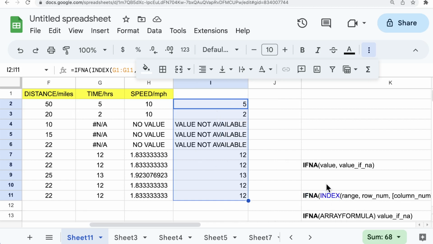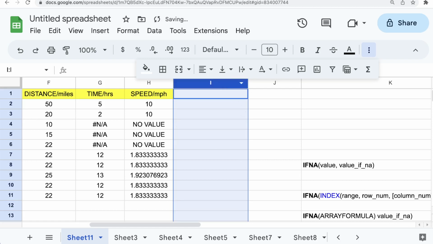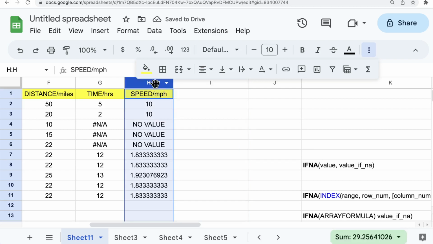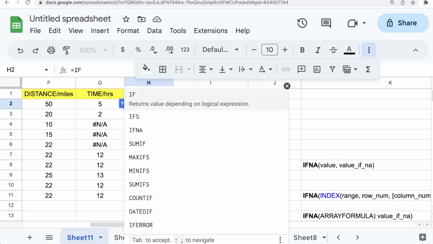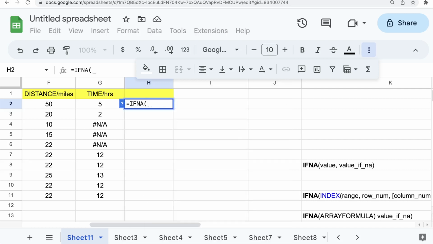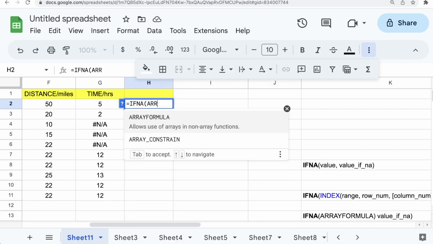We can as well use it with an array formula. Okay, let's delete this and try using an array formula. Let's use it here. With an array formula, we are going to calculate the speed, which is miles per hour. What we do is equal to IFNA. Okay, IFNA, then we bring the array formula.